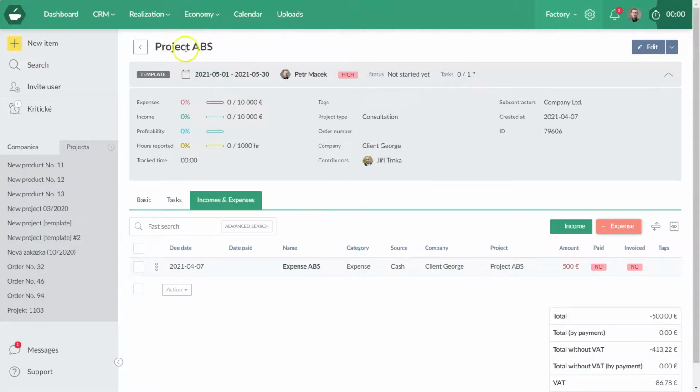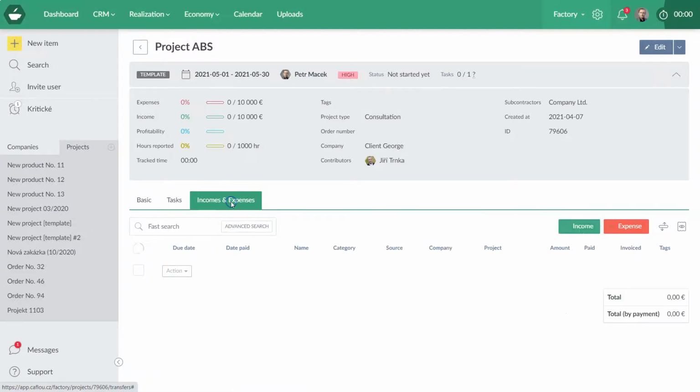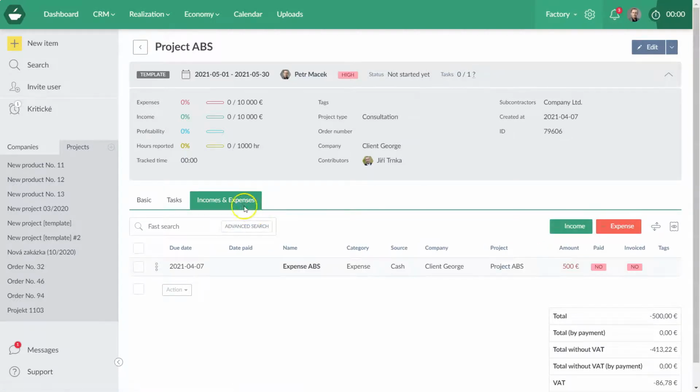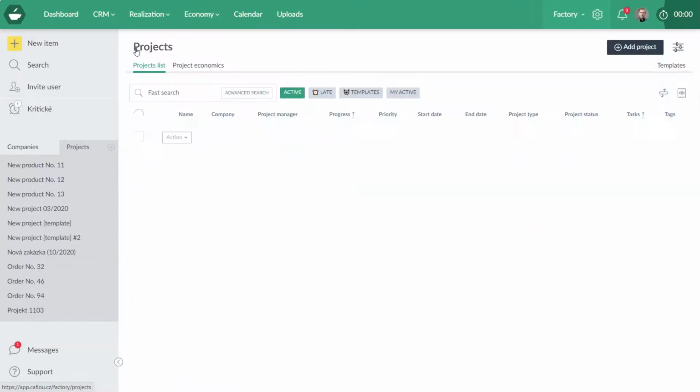So this recurring project has its definition, the timeline, budgets, the team. It's got one task and it's got one income and one expense. So this is how you set it up. Anytime you change it in here, the next recurrence will use the setup that is in this template.